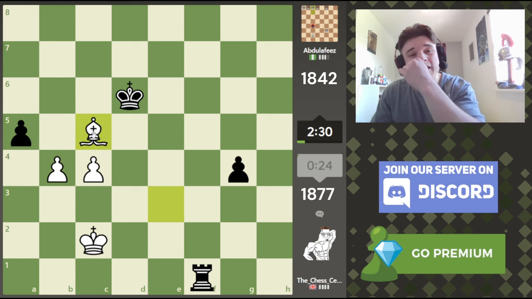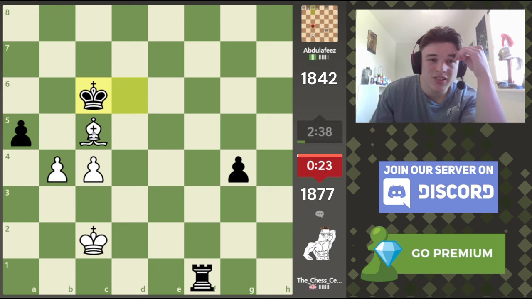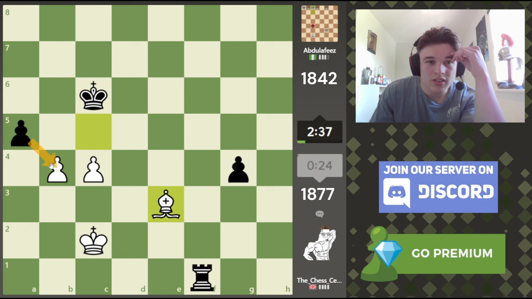Don't think we have anything better. So we're relying on tricks here, which is not where you want to be, but we don't really have a choice. If he takes this, then it's game over, because the king can just sit on c6 forever.